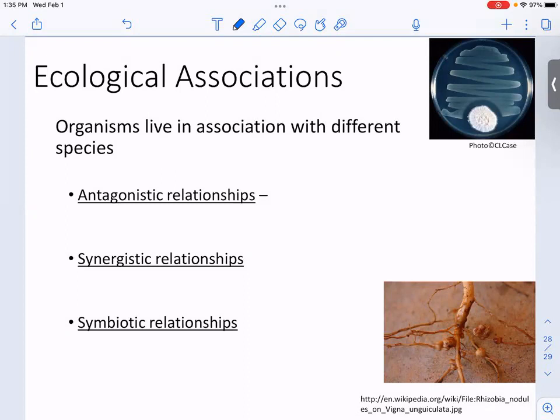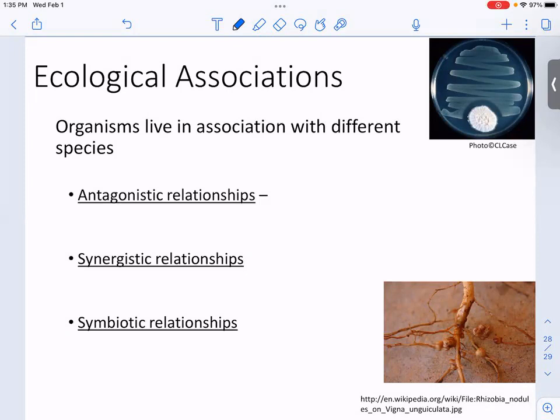And I should say this is what makes it so difficult to understand what's going on in our microbiome in our bodies, because we know some of the organisms that are there in our large intestine, for example, and we can grow them up in the lab, but when we grow them in the lab by themselves, they act differently than if they're with those hundreds of other species. So to try to figure out what organisms need to be there to make us healthier, which ones are making us sick, it's not an easy task.